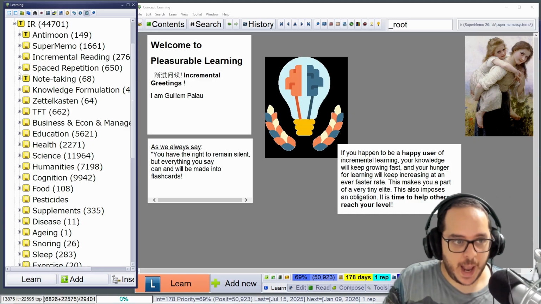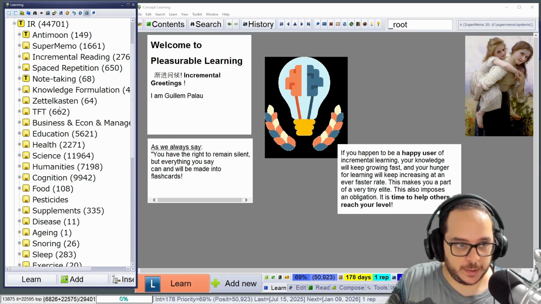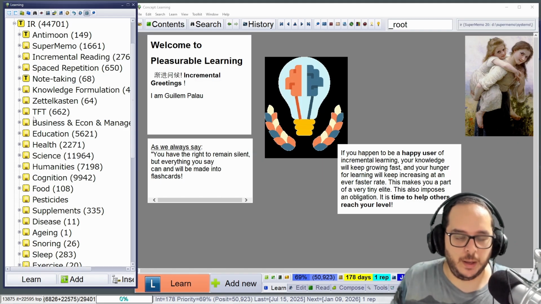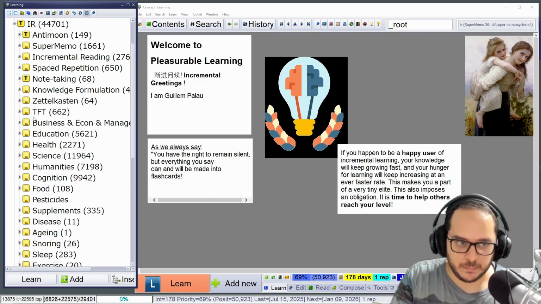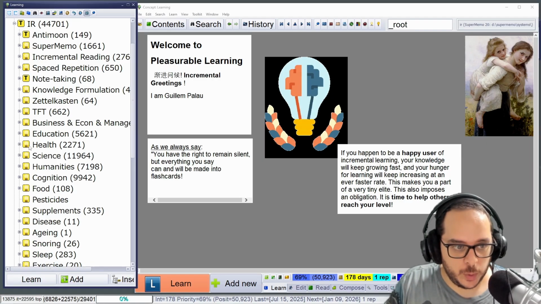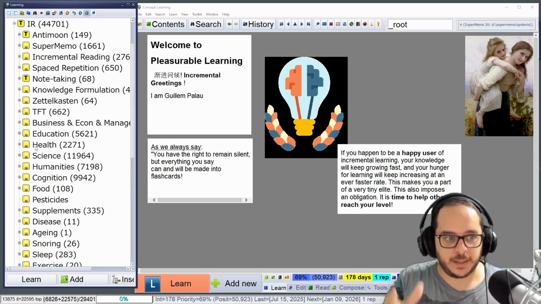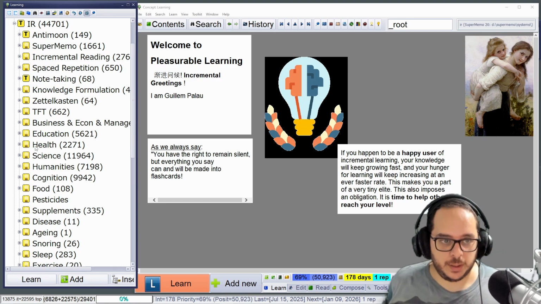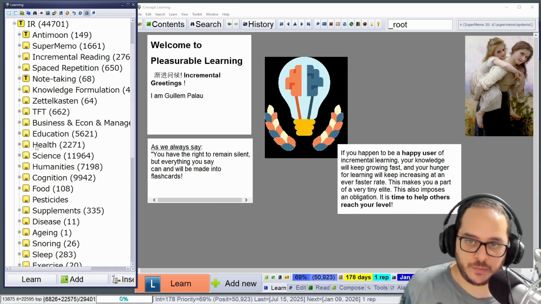Because now the icon is smaller than the text size, or about the same size. There's some offset in pixels. I don't know why, but it seems to be a pattern in SuperMemo. So even though we do this offset, more or less it will be about this size. It's solved. Yeah, it's solved, but now the size is too large for me.